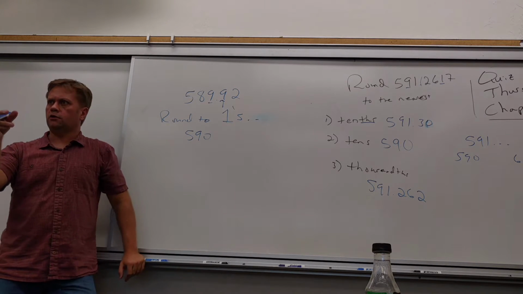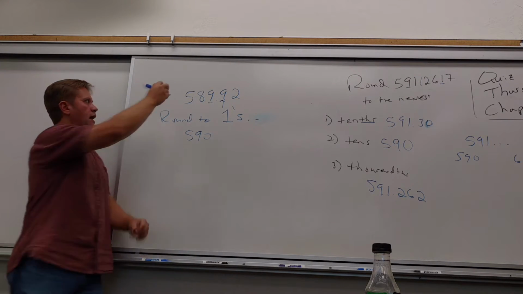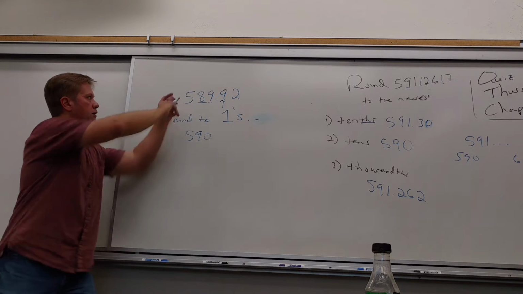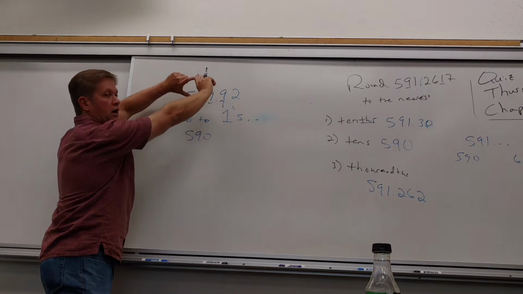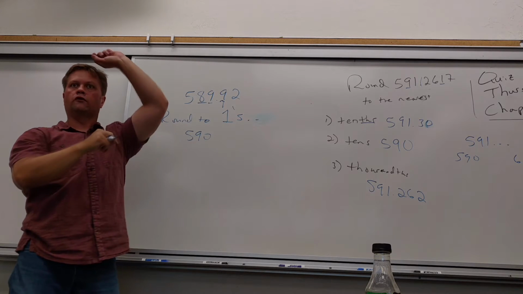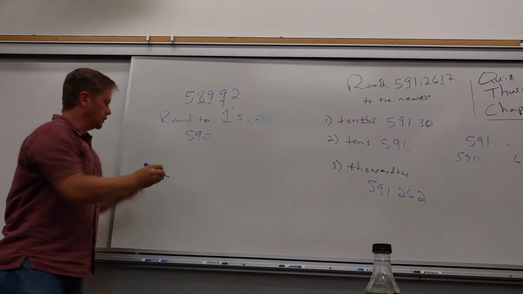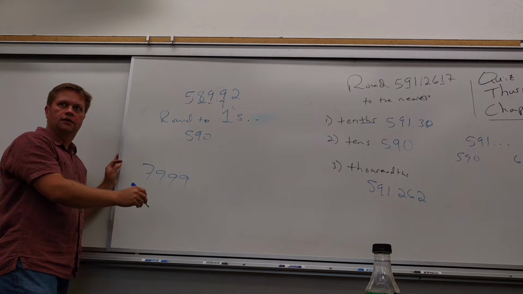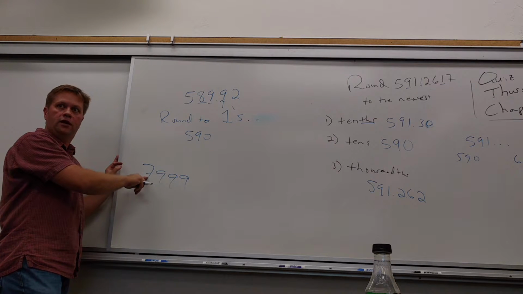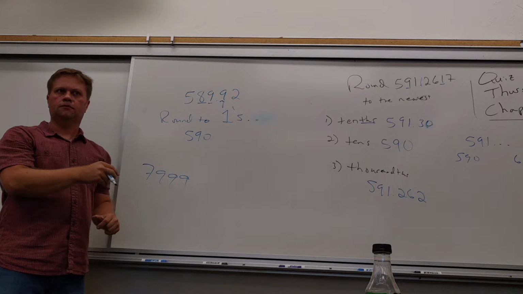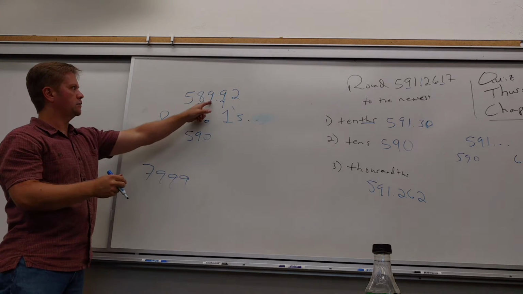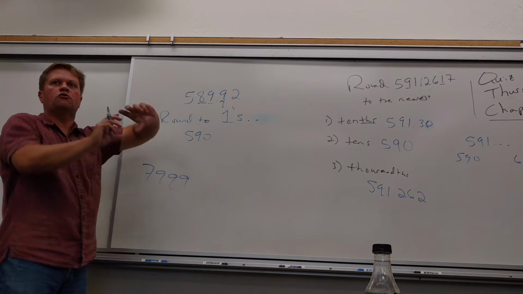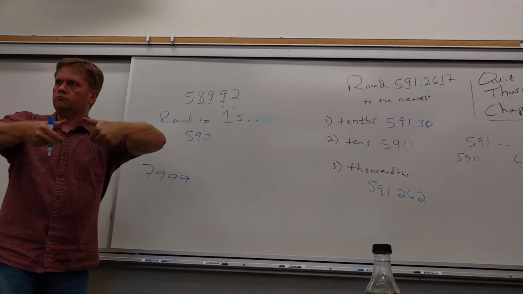That's the weirdness that somebody was mentioning earlier, when you have to actually change the next number over, because the whole odometer thing is going to have to roll over, right? If I got to 7,999 miles, what's it going to click over to next? 8,000. It's going to change that number way over there. So if I'm around this place, I might have to change that number sometimes just because it's right on the edge of the next number up.